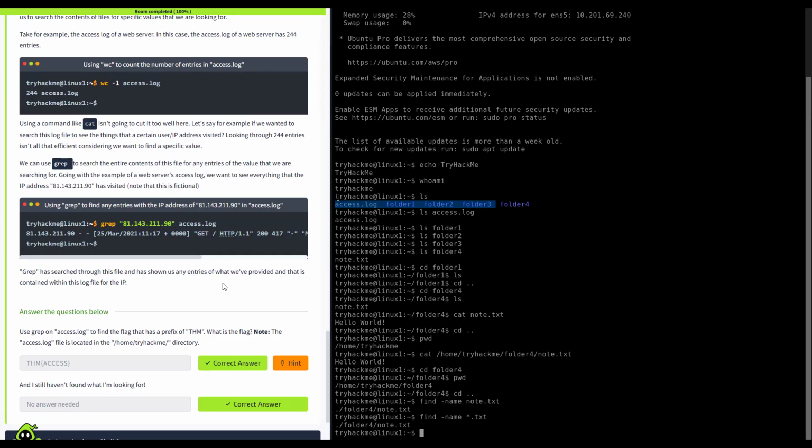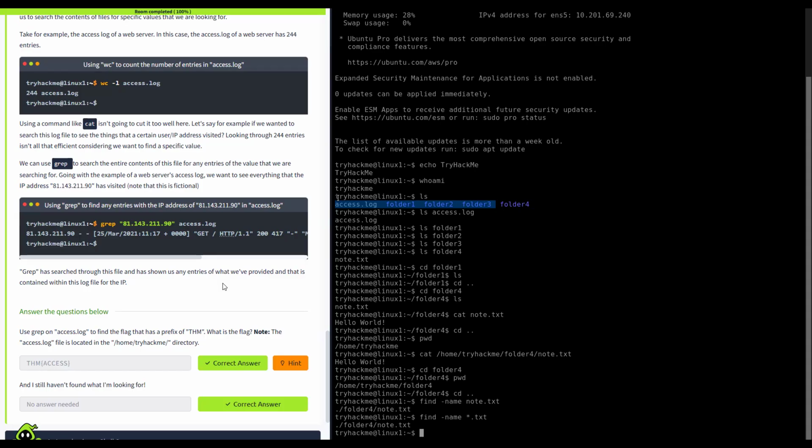Use find to search the file system for files by name or pattern. If we want to find a file with a specific name, we use find -name and then the name of the file, like note.txt.